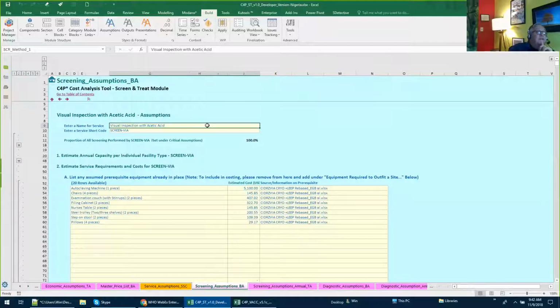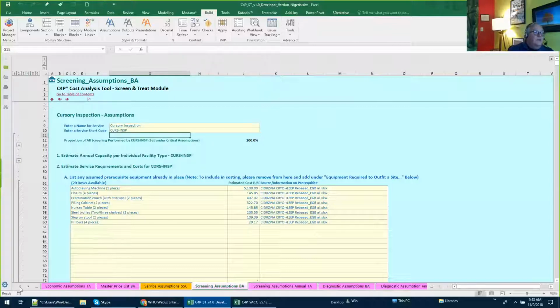So if let's say you want to do a different screening than visual inspection with acetic acid, all you have to do is change the name of it. So let's say we wanted to do, I don't know, cursory inspection. I know we don't want to do that. But if I do that, then you'll see cursory inspection now becomes the thing that you're doing throughout.